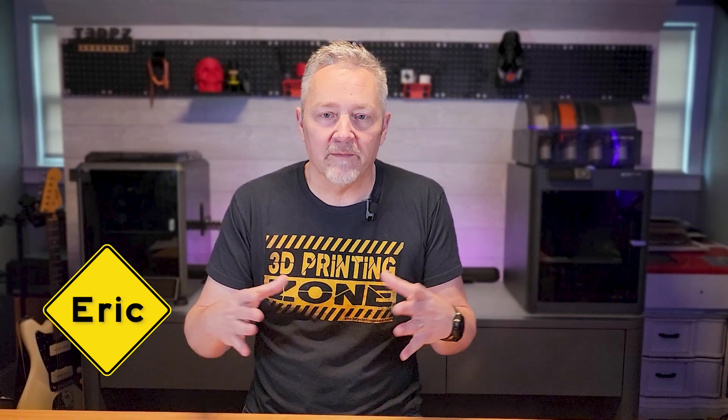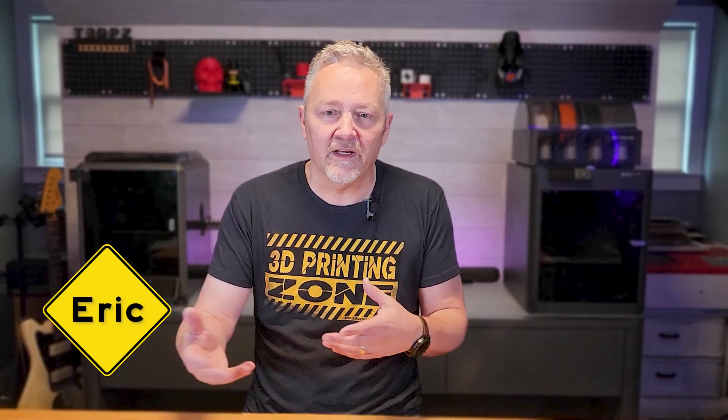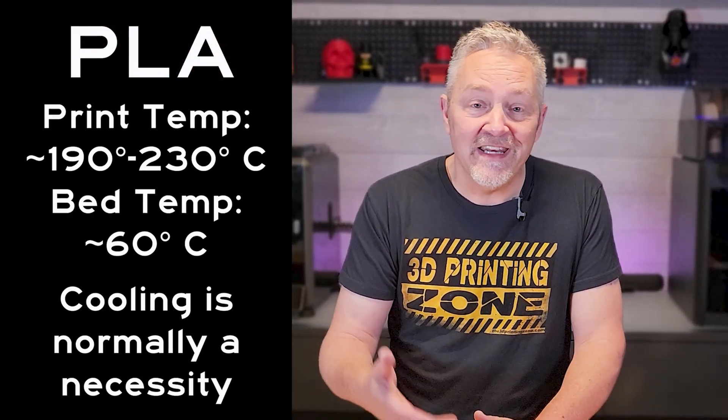In a recent video, I commented on a friend of mine who had gotten into 3D printing, printing exclusively in PLA. He got an enclosure and completely closed it down every time he printed. This worked fine for smaller prints, but as he was printing a bigger footprint, he was getting lifting on the corners and couldn't figure it out. After talking to me, I realized what was going on — told him to open up the front, flip it over the top. The print started printing a lot better, and the reason is PLA needs cooling.